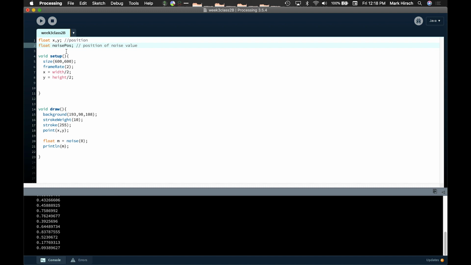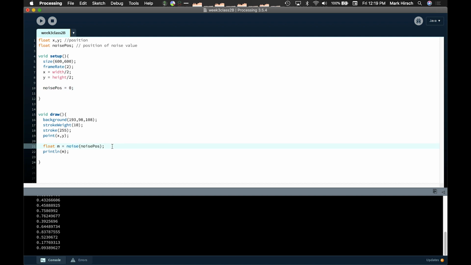Okay, so I'm going to take this variable, noisePos, and put it into here. Okay, and let's set that variable to be 0 at first. All right, so we're starting at the beginning of our noise line, but now we want to increase it so that we're getting new noise values. And how can we do that? Well, we can just increase this variable.